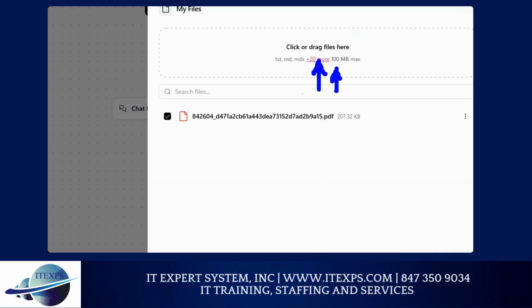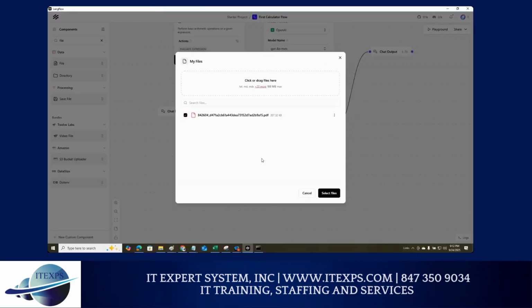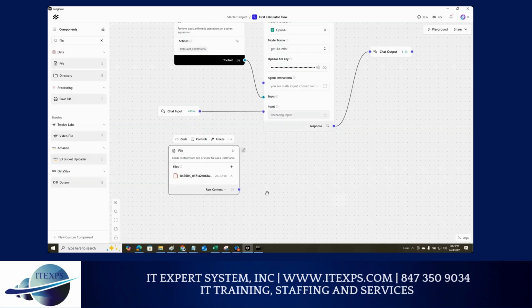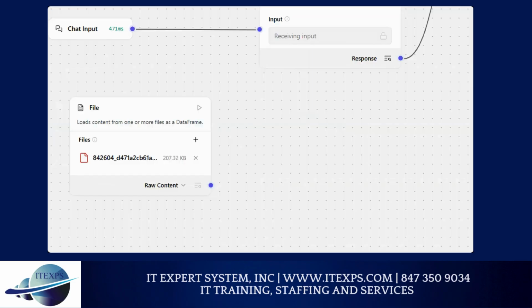You can add more files also. That's your knowledge base, so you're creating a knowledge base. Like when we were doing Bedrock, we were putting it in S3. Right now we are doing it all on our local machine, right? You can add multiple files if you want to. Ready? Now click on select files. So now this is your file. Now you want, hello, please pay attention.